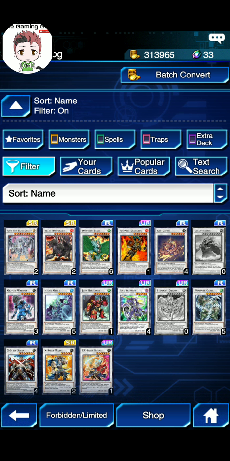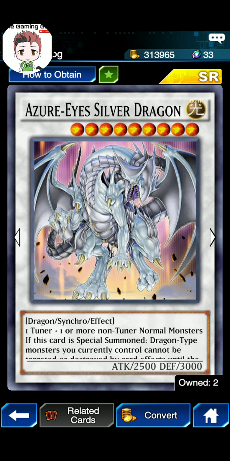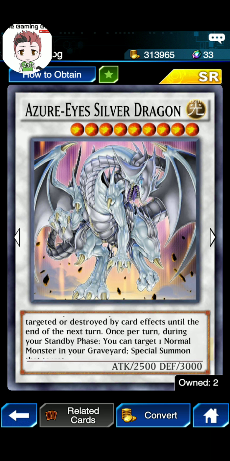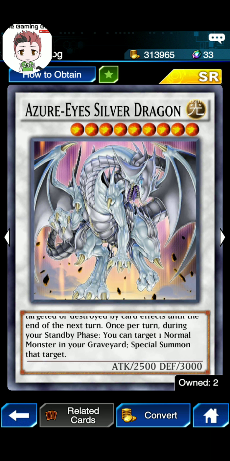So, much like Moonlight, you can argue that it's best for the archetype. I still think it's just best in general because you don't even need it for Blue Eyes. You can use this in Red Eyes, you can use this in, if you want to play Rabbit Dragon, go ahead and play Rabbit Dragon. It doesn't specifically have to be for Blue Eyes because you can just target one normal monster in the graveyard. So you can fool around with Red Eyes and any other normal dragon monsters that you possibly have. So that's why I'm giving it the tie between Junk Berserker and Azure Eyes.